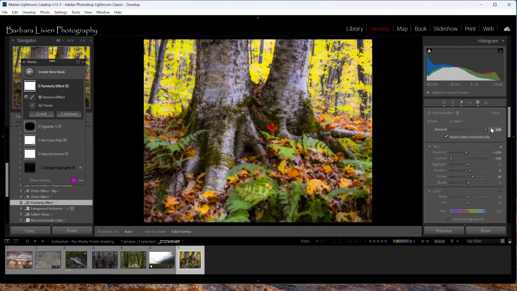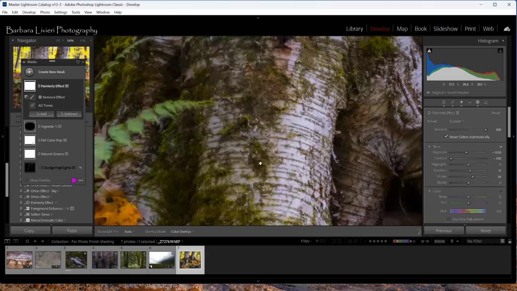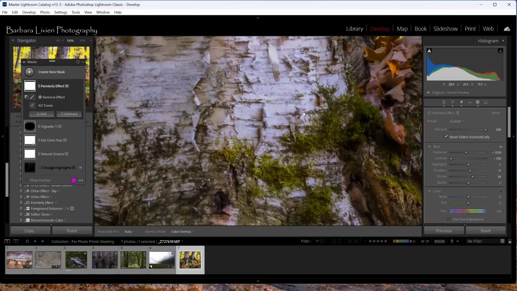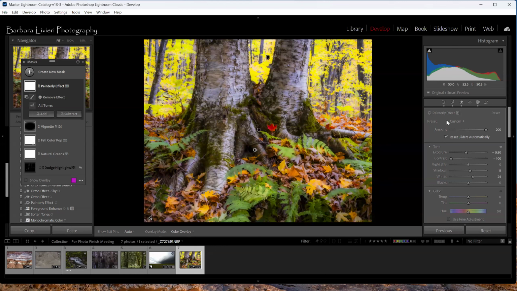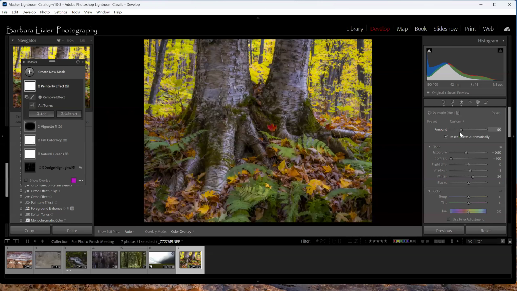See, this is at 200%. And you can see here what it's done. There's like no detail. So let's dial that back a little bit here. So I'm at like 60.